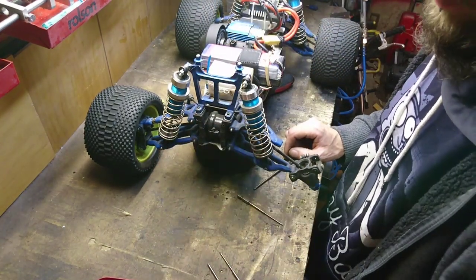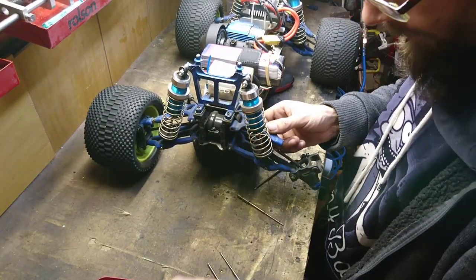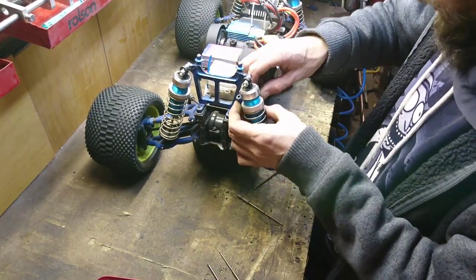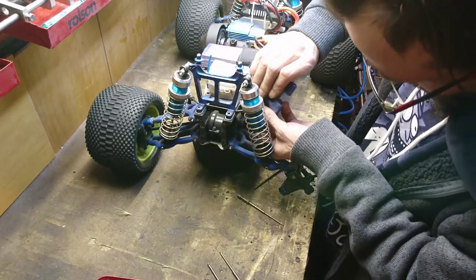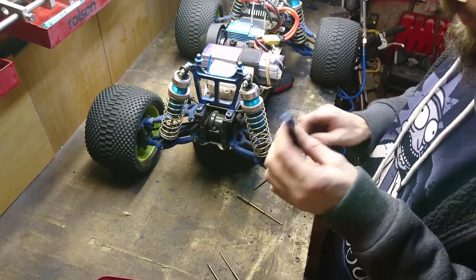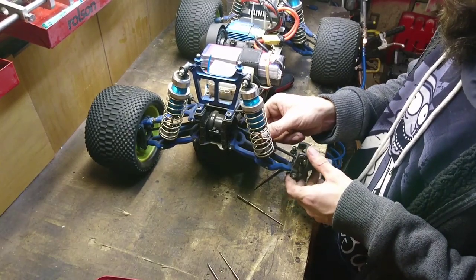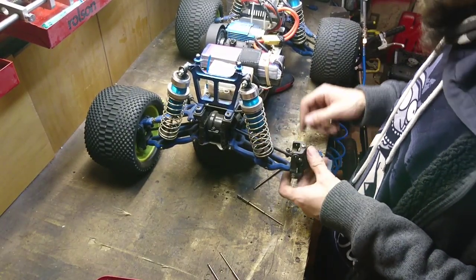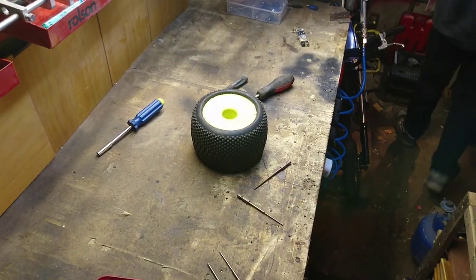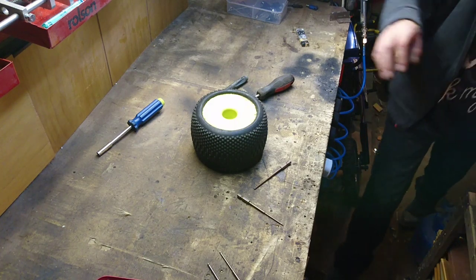Whole front plate comes off, and you wiggle your pin out. That is that front arm off. There is a sway bar connecting link on it, but we're just going to pop that through and pop that one out as well, because it's just another ball fit. So that's now ready to get worked on. Everything is off of this car now that I need. So this car can bugger off somewhere else. There we go. That's that out of the way.